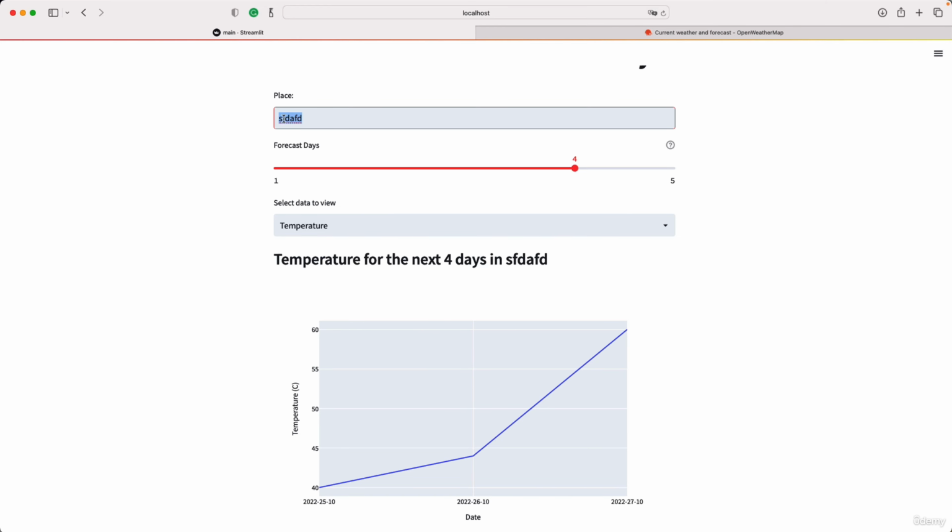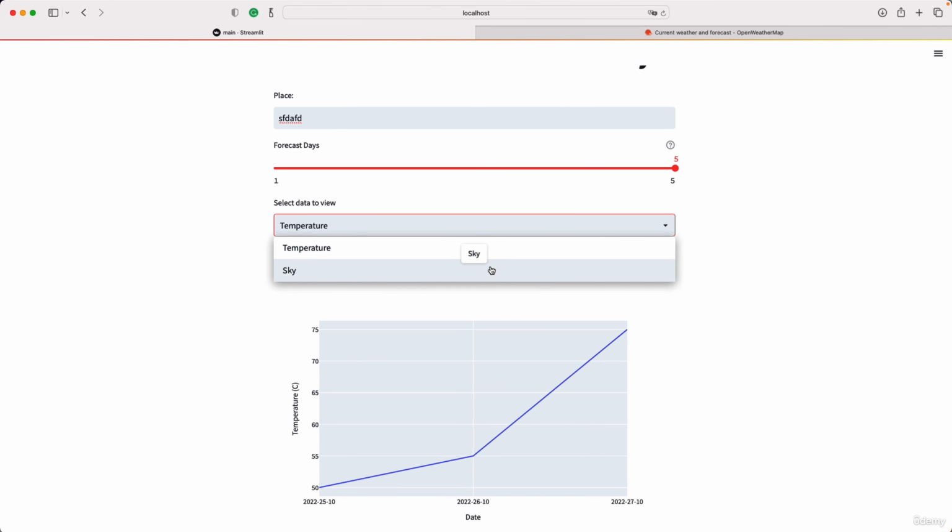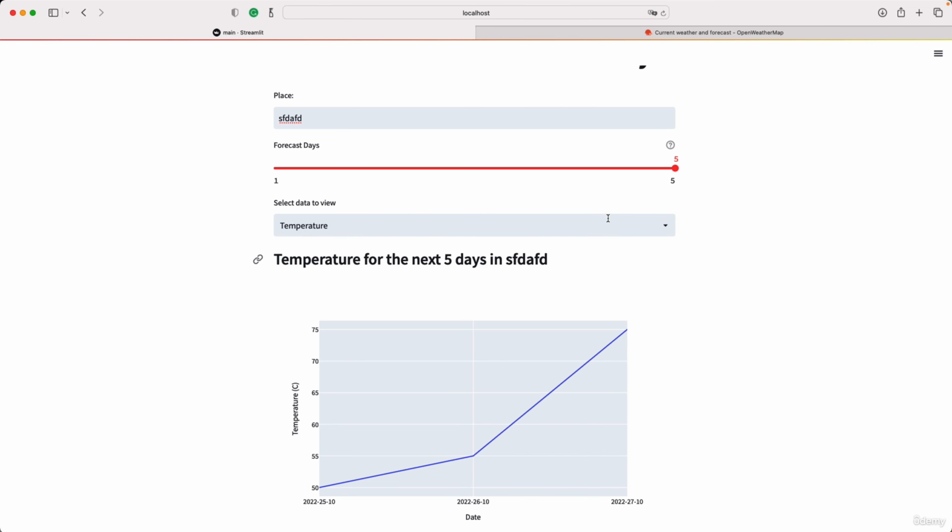So first is the place, then we have the forecast days, which could be 1 up to 5 days. And then we have the string temperature or sky. So these 4.